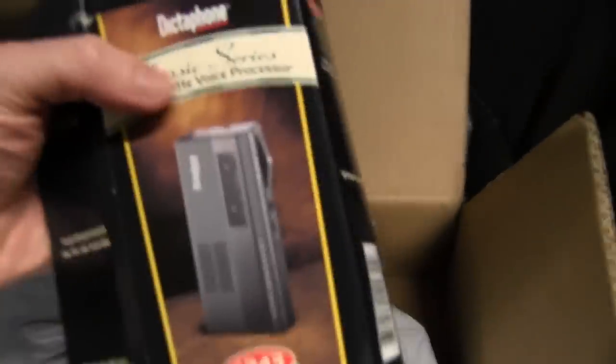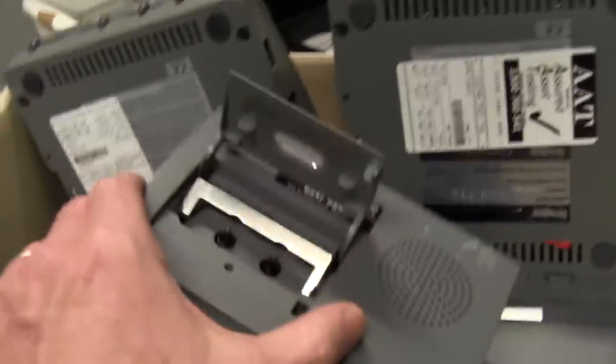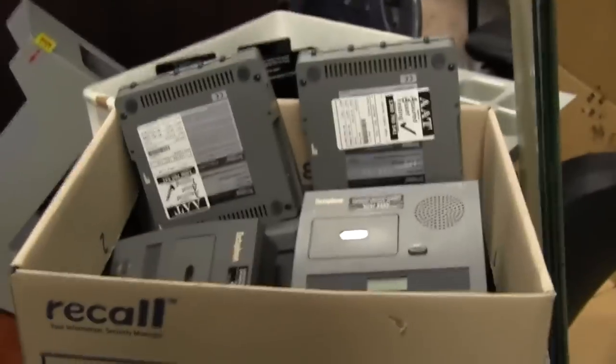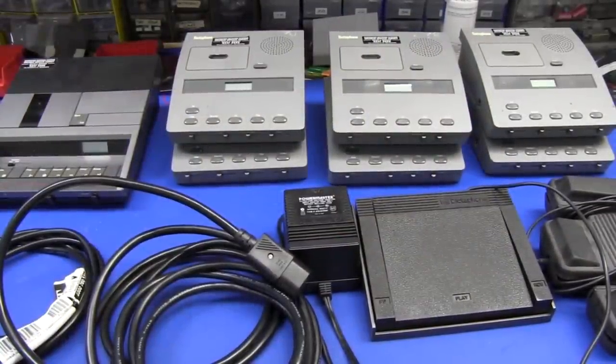I was hoping that'd be a portable little Dictaphone but it's just the box. Is that another foot pedal down in there? There's a whole bunch of stuff - what a score. I'm going to have to take these and tear them down. There might be some useful parts. There's the foot control and the hand mic - definitely well worth salvaging. And one of the beautiful things is they're already in a convenient carry box.